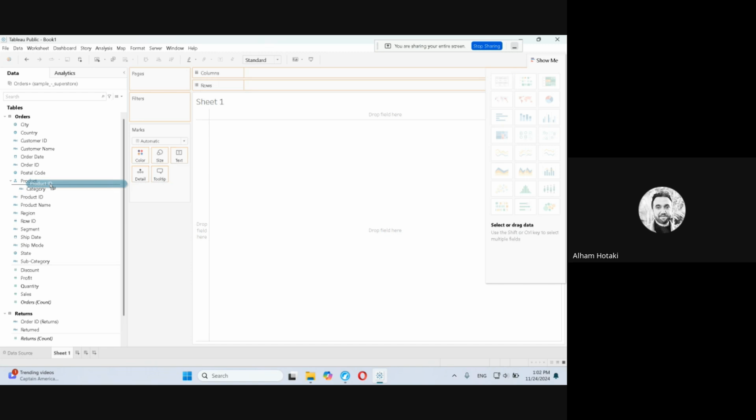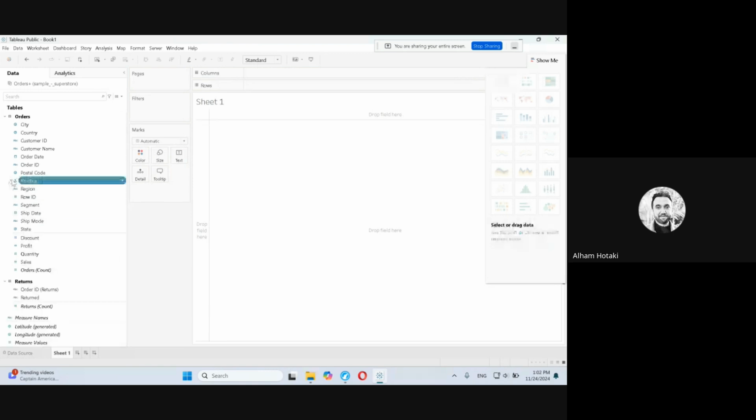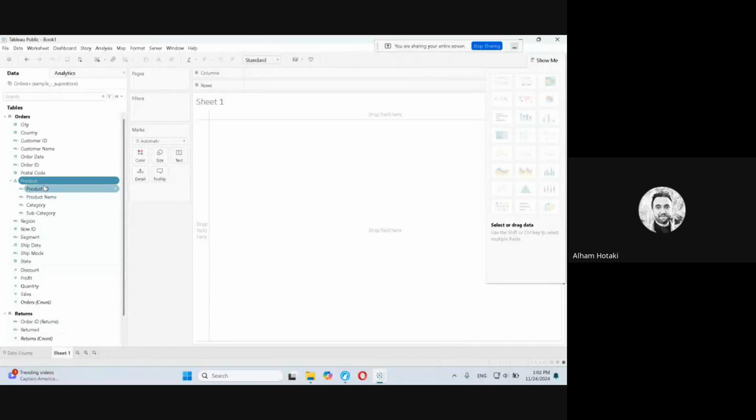Categories will be there, product ID will be there, product name will be there, and I think that's it. So under product, we have product ID, product name and category of the product. What else is relevant to the product? Do we have subcategory? Yeah, subcategory is also from products. So this is how you can create a hierarchy. Why is it important? Because it shows that all these measures are relevant to product. It is not affecting the main data set, but it brings a proper understanding of how you can create hierarchies and what's going on with all the things.